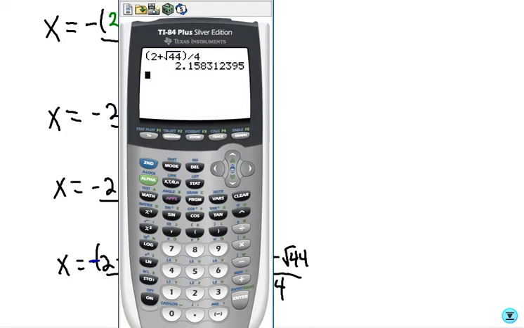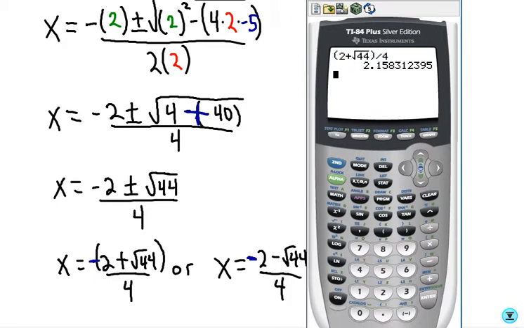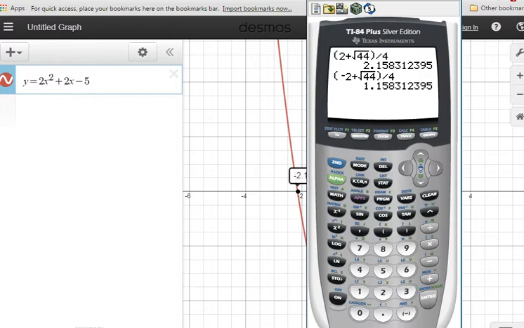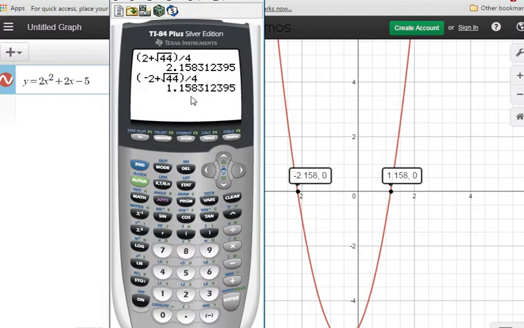So let me try this again now that I've caught my mistake. But again, I wanted you to see that's the value of knowing what the answer is first, is you catch yourself from making a mistake. So square root of 44, and then that's going to be divided by 4. There we go. So now this time we got the answer that we were looking for. We were looking for 1.158, and yep, I got 1.158.